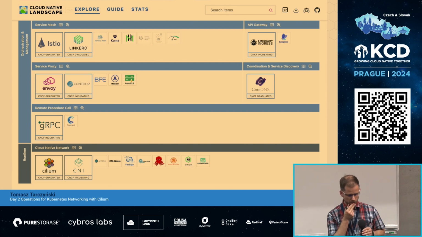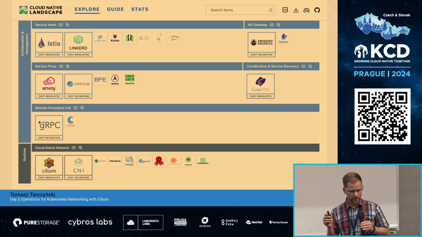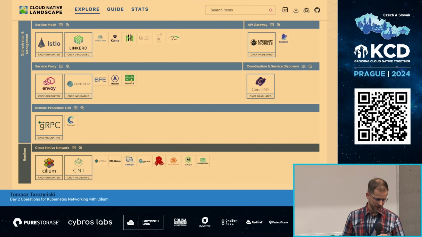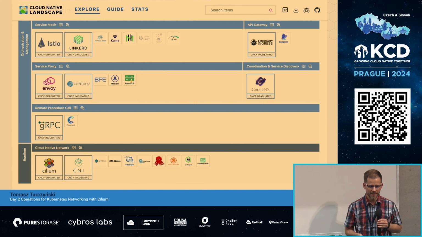Okay, so to end with, as we are running out of time, just to take a very short look into the whole networking landscape in the cloud native CNCF landscape.